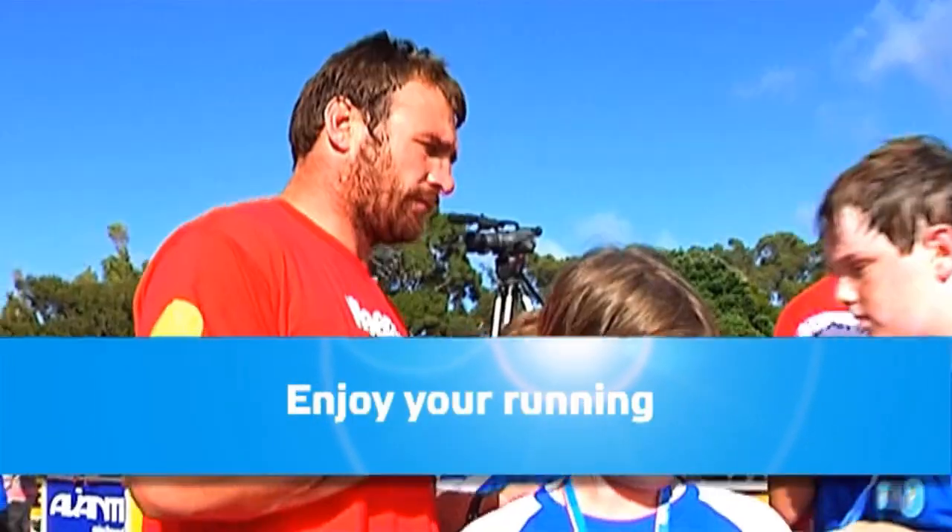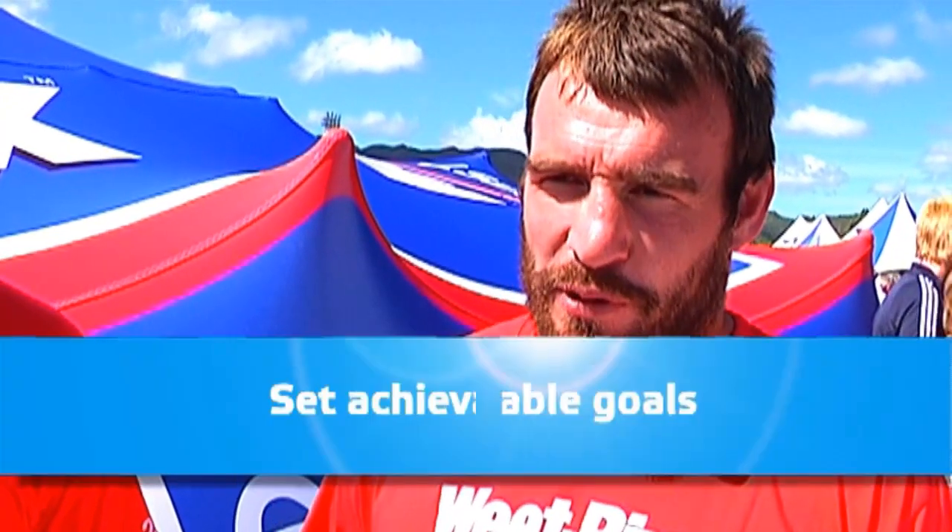In New Zealand we've got amazing beautiful hills to make your legs really strong. Training for a run, set a couple of goals for the start, so you don't try and run 20K on your first run. Go out and have something that you know you can do and then just build it up from there.